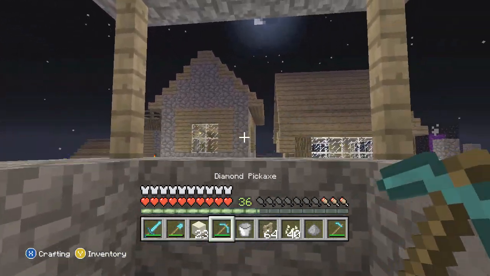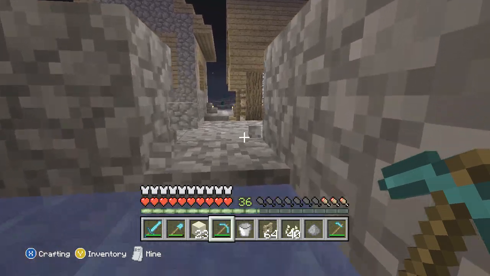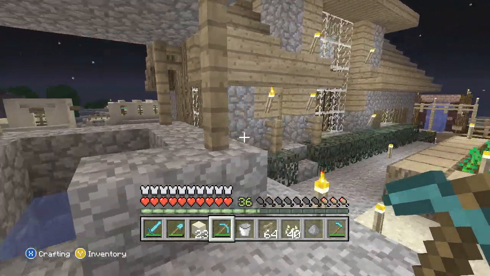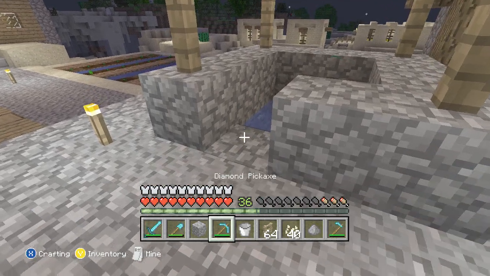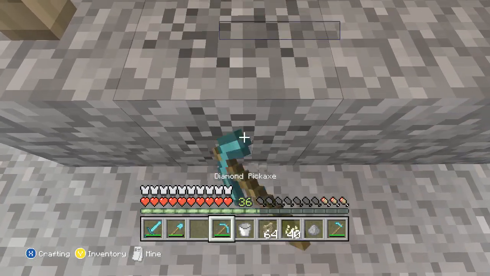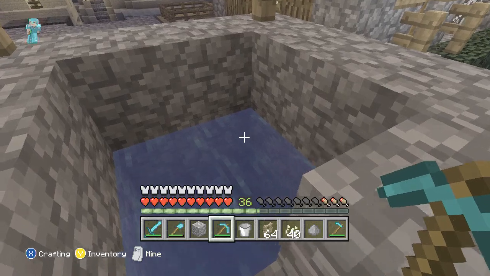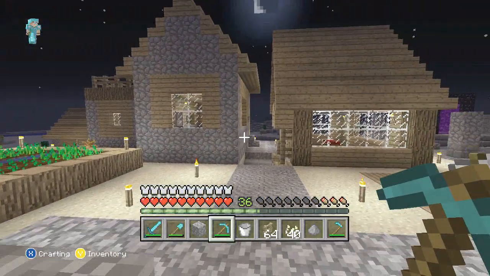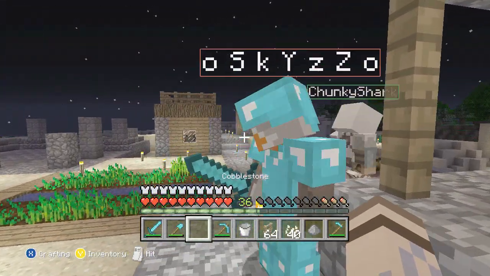Alright, now here is a challenge. Breaking this block. Oh, but that wasn't too much of a challenge. I thought it was going to take me way more time than it really did. Because I tried punching a... Oh, is he coming up? Alright, let me break this for him. Come on, Skyza. Skyza, over here. Skyza. Right here. There we go. Up perfectly.